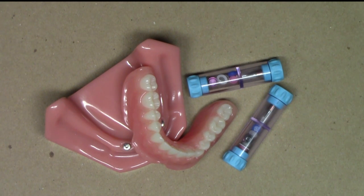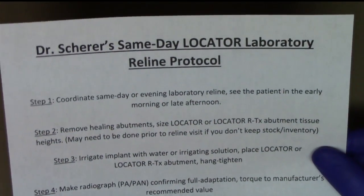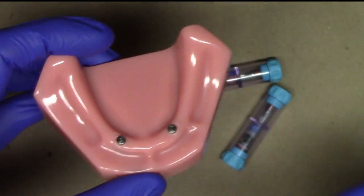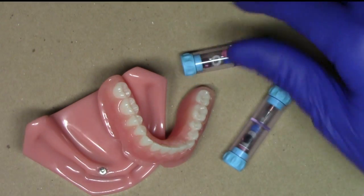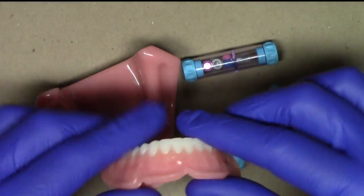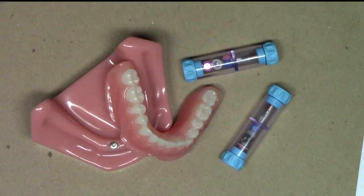This clinical protocol is aimed at clinicians that are interested in doing a same-day or next-day reline protocol. The idea here is that if I had a patient where I have an existing soft liner in place, healing abutments are on top of the implants, and the patient's been wearing this kind of loose denture during the healing or transition time period between when she had the implants placed and now is waiting for same-day procedures. Many times the surgeons that I work with do some sort of alveoplasty procedure where they level out the ridge a little bit after I deliver my immediate denture, and now I've got a lot of soft liner that needs converting into a hard surface so that we can finish the patient as a definitive treatment.